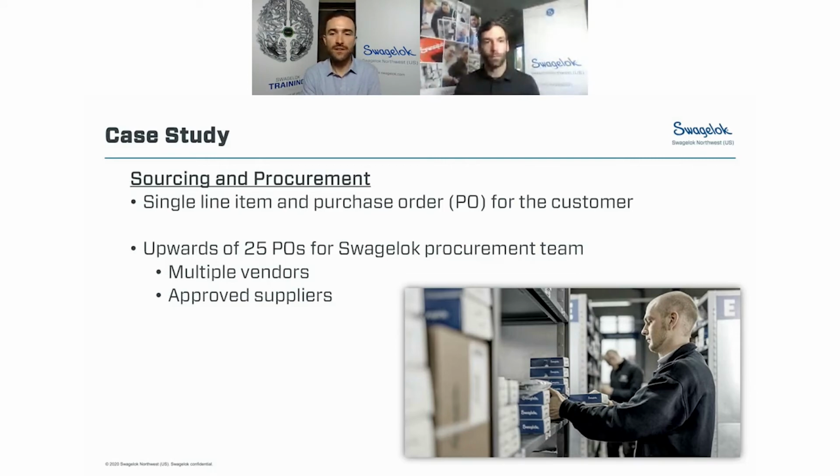And we sometimes have upwards of 25 POs for our team, and that's going to multiple vendors. And we do have a list of approved suppliers that we use. So we try to vet all of our suppliers to the same quality standards that we hold for ourselves. So we take pride in manufacturing and assembling high quality systems, and we want to make sure that everything that goes into that meets the same quality standards.